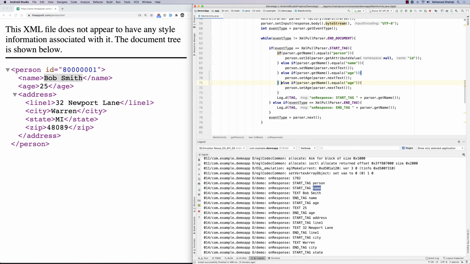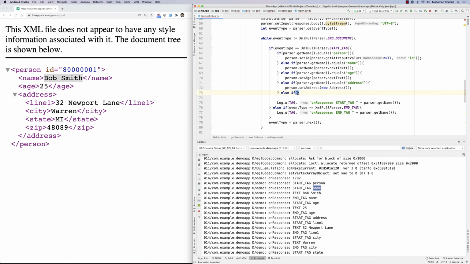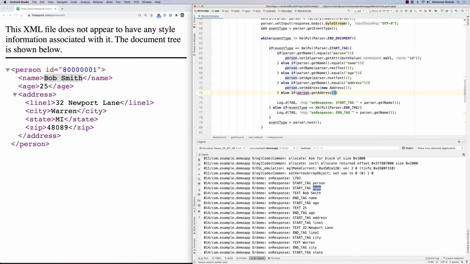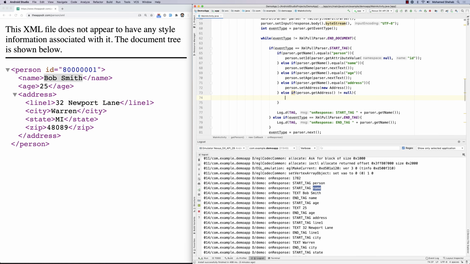Now, that's with regard to the age, and then I can go here. I could say, for example, else if it's address, right? Now it's time to do what? Set address to new address. This is when you initialize the address. Very nice. Now what we could do here is that we say else if person, the same story, like we did again. Get address is not equal to null. This means that we are going to be interested in getting the address.